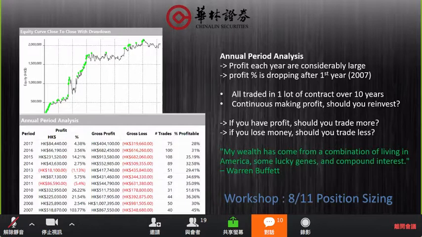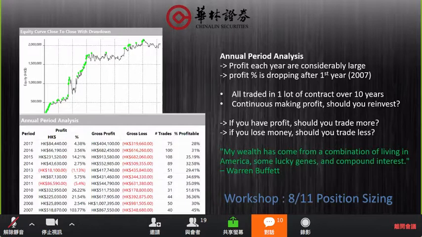Well, how should we deal with it? You have to think about maybe initially I only got 1 million, and of course I trade one contract. Maybe some days when you make 2 million or 3 million, will you consider adding up your bets? Maybe you should trade 2 lots or 3 lots or even 10 lots. Okay, you have to think about it.